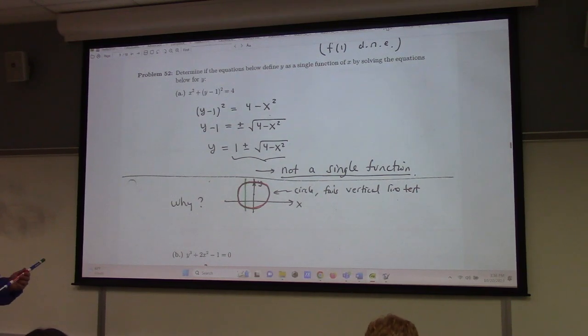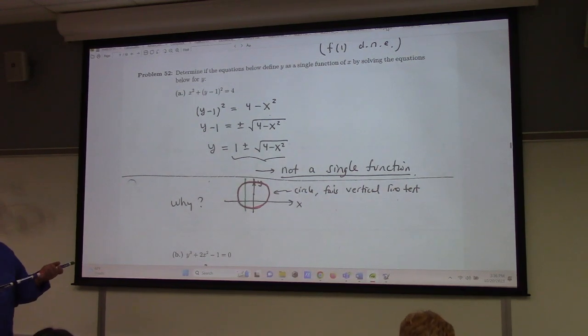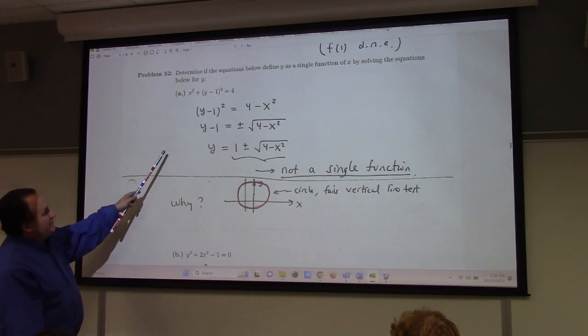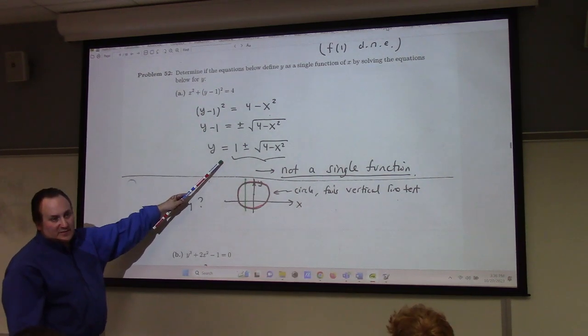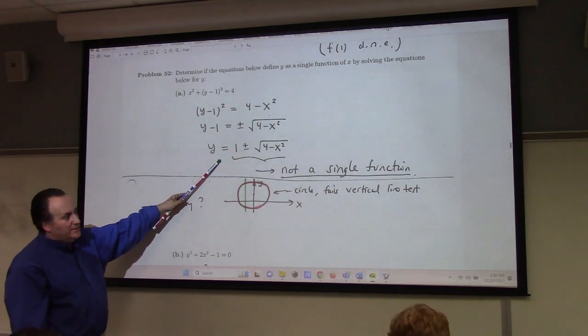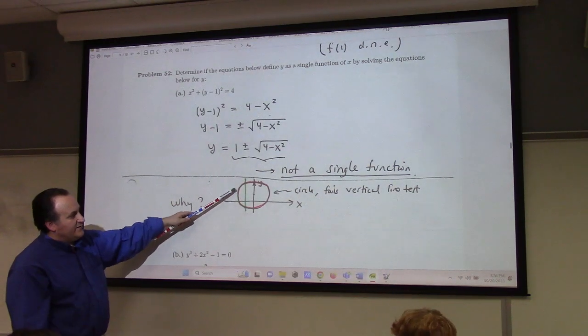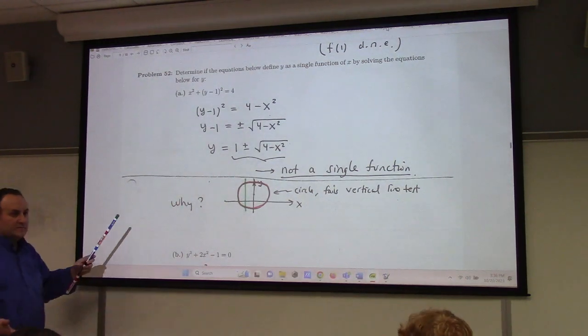Now there's one exception I think that's kind of obvious, which is which one? The Desmos one, right? You don't have Desmos on the test. I can't very well ask you to graph stuff in Desmos and look at it, right? That'd be silly. But this one here, I solve for y, and I get plus or minus, right? That means it's not a single function of y, therefore not a function. On the flip side, you could look at it vertically, fails the vertical line test, not a function, right?